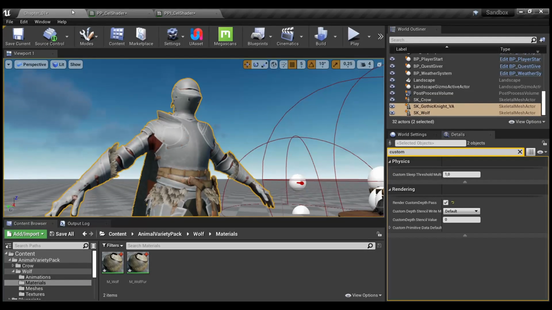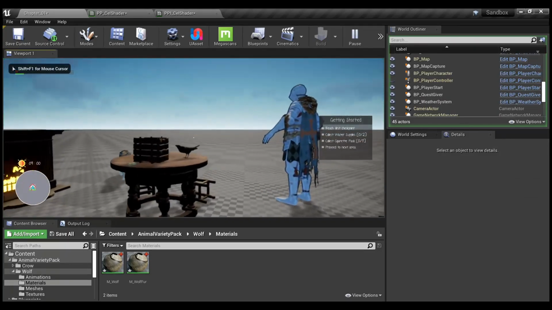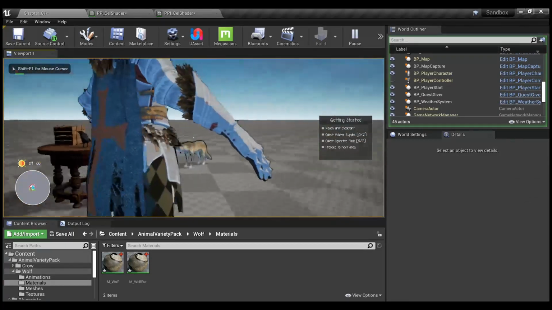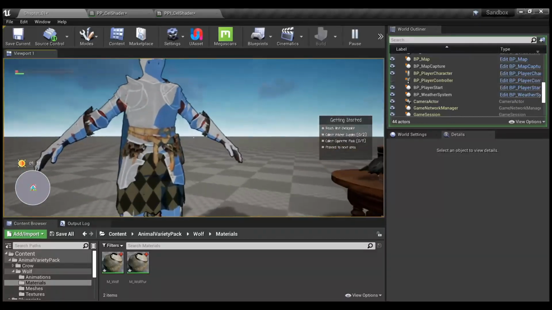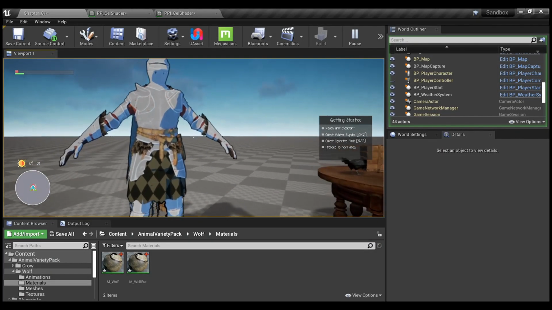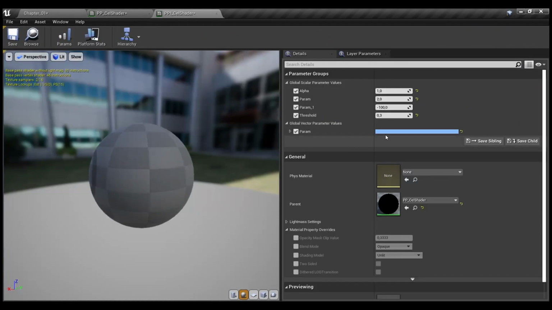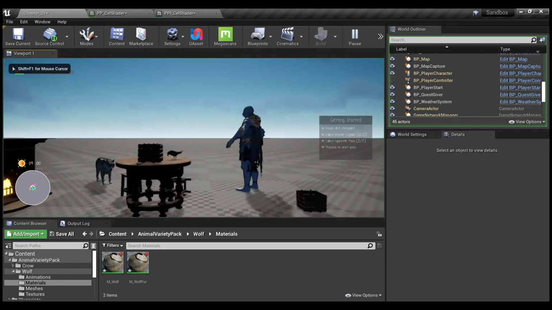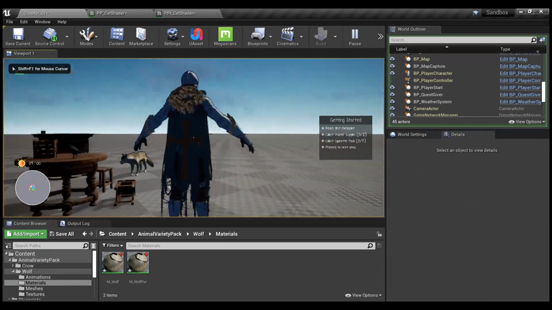Let me see. Actually, let's change the shadow to look more dark. Something like this. And also, yep, that's much better.